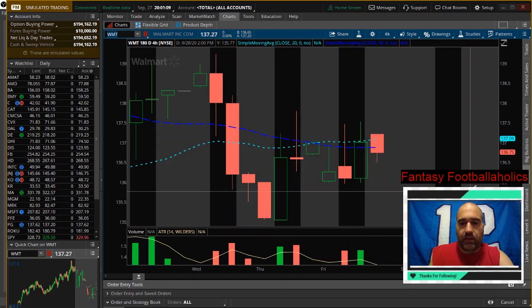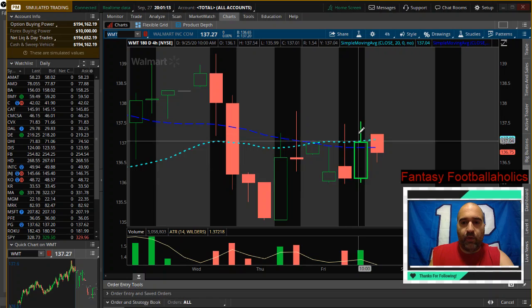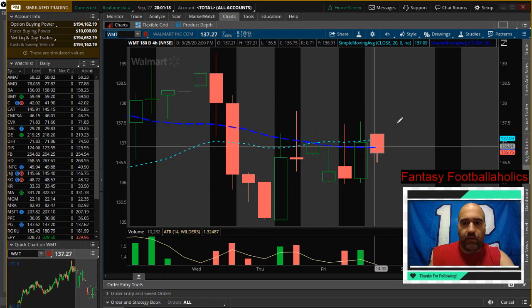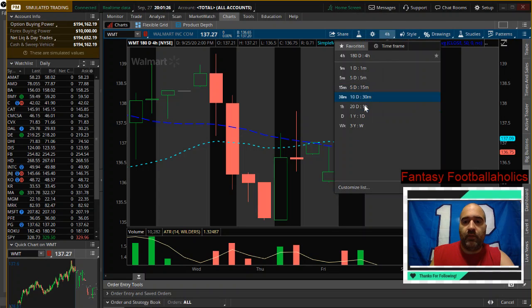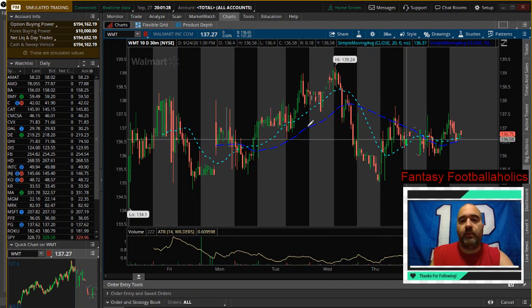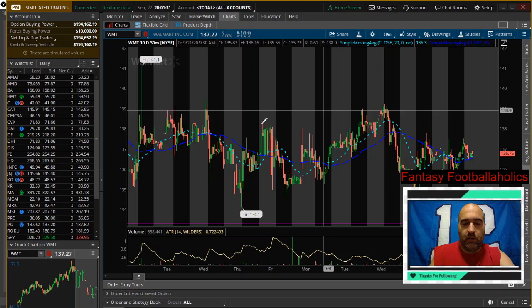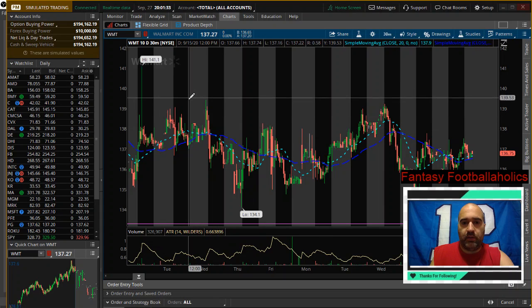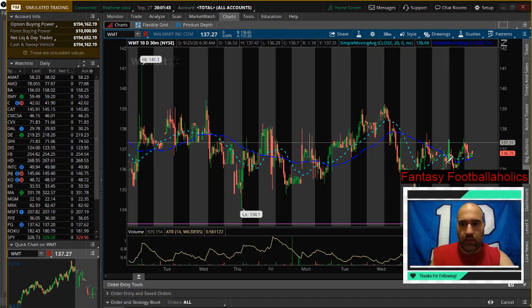But when we zoom back down more, it dropped down, propped up, and then it had less of a pullback. It hasn't really got back up here, so it's still consolidating. But if I clear these highs right here, especially this high here, I'll be looking to play. And Walmart can easily do that. And if you go down to a 30-minute time frame, as you can see, it's a little more clear that this is pretty even. It's still consolidating, and it's still down here, but you can see there's a slight bump and pull, and since it's crossing back over, this might be going up.